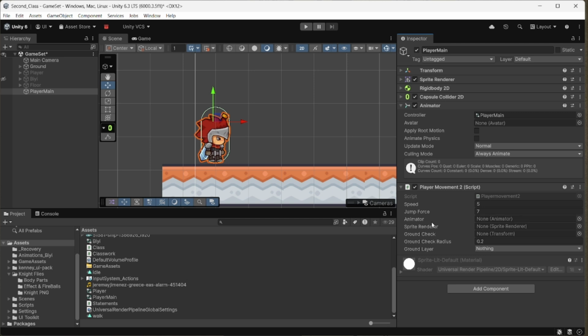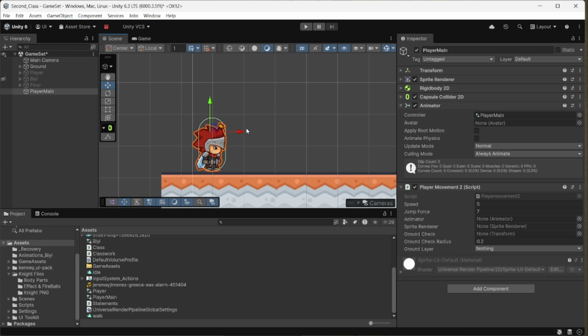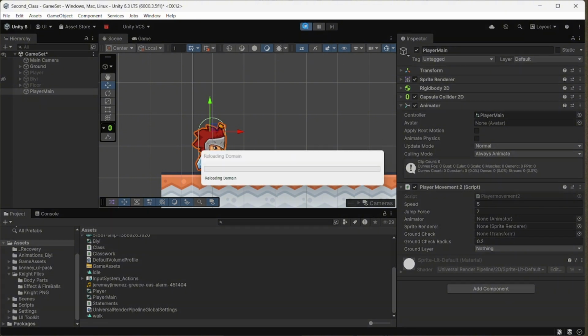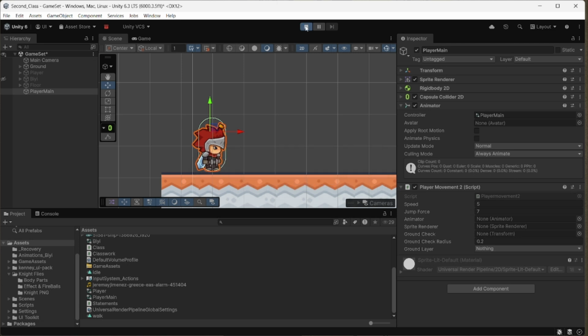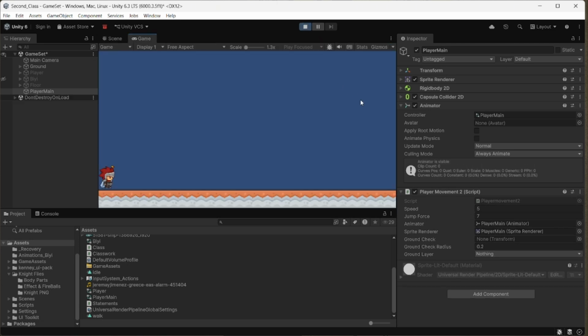So just so you know, I might write a cleaner script another time, but for now, let's just make do with this. So we have our character here, and the next thing we're supposed to do is populate the component. If we hit play right now, it's definitely going to populate the rigid body, it's going to populate the animator, but it's not going to populate the ground check. Rigid body is a private object, so it won't show up in the editor.